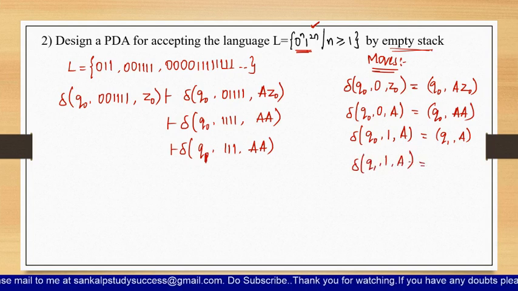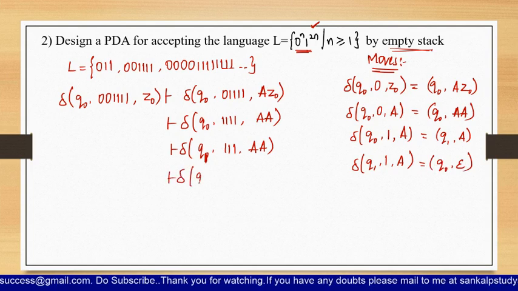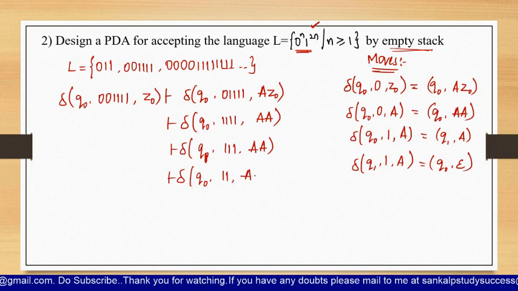For this move Q1 comma 1 comma A, for this another one, that means we have done with 1 1, and for the next one you need to go to the previous state and then you need to pop an element, right? So I'm going to the previous state Q0 and remained with the 2 ones and popping an element, where you will be remained with AZ0 only. See, there is a Z0 here also. So if I'm popping one element, you are remained with AZ0.